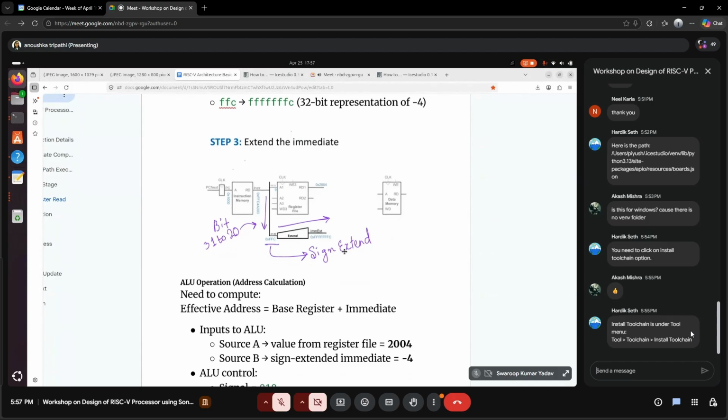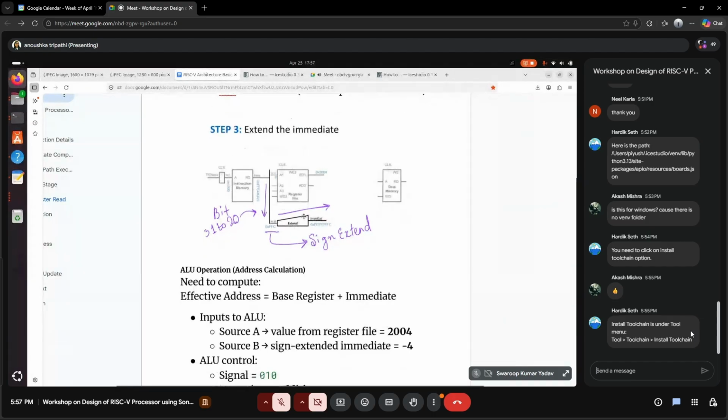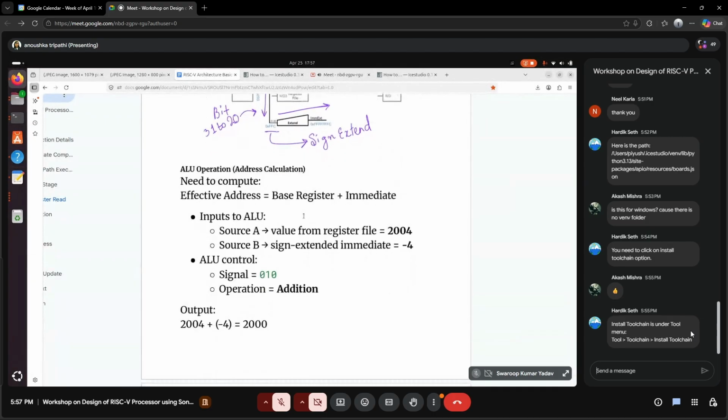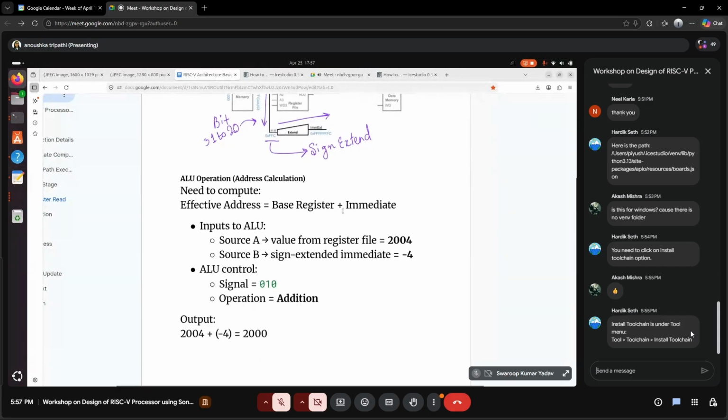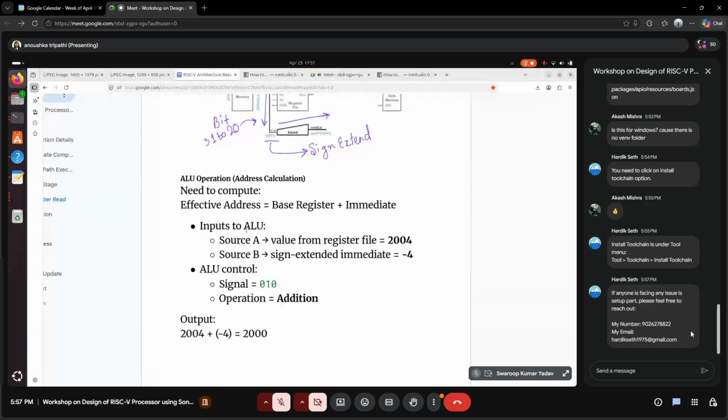So now the next step is the ALU operation. We will add the base register and the immediate. So we will take the output from the register file and the output from the sign extend block and add it.